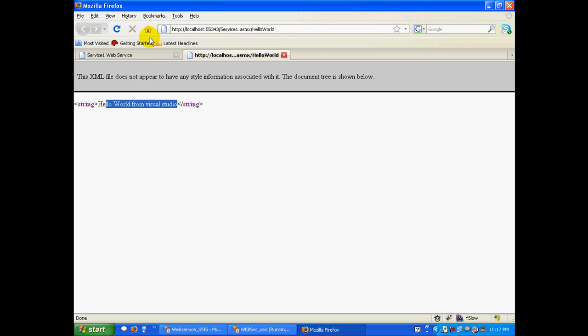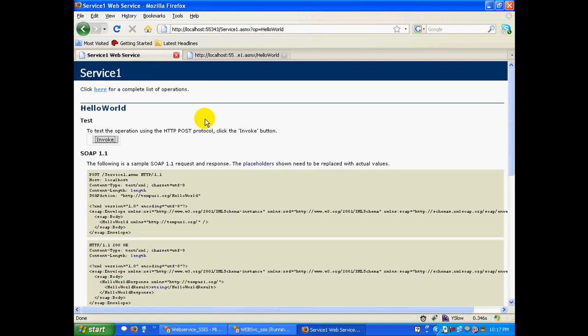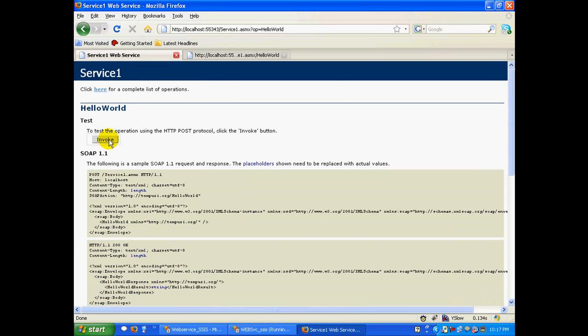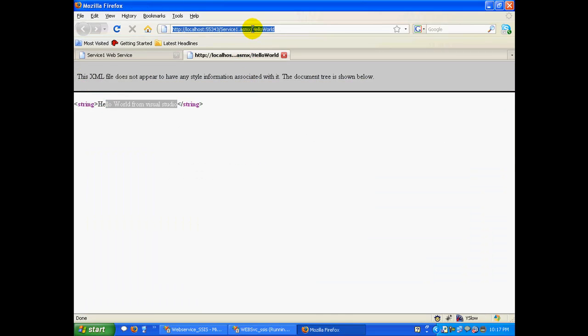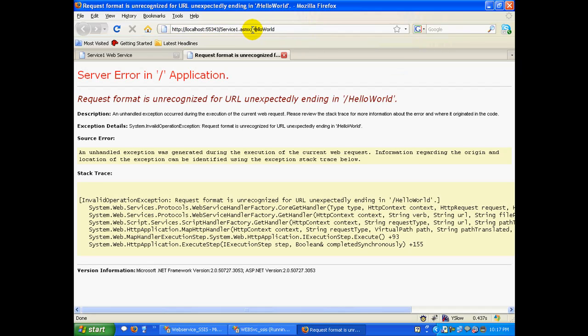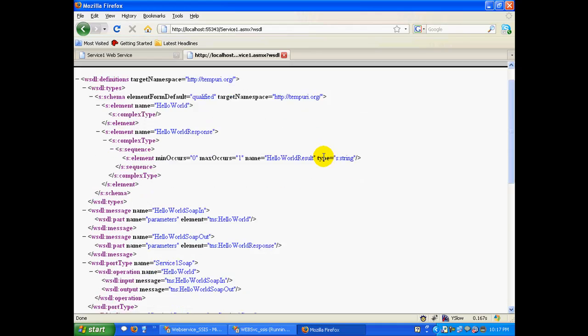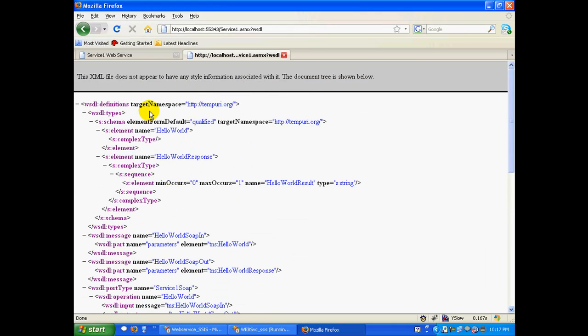Okay, so if I just replace this by WSDL, I'll be getting the entire chunk of XML.